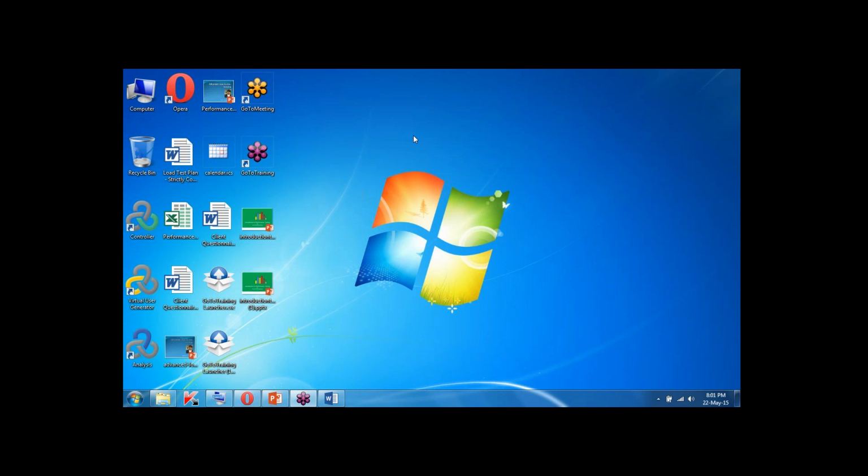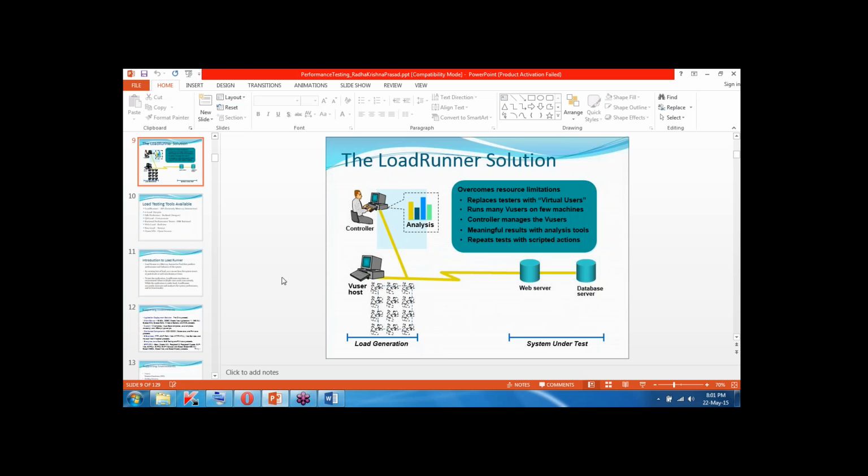HP Loadrunner Virtual User Generator and Analysis are free components. The only thing you have to buy a license for is the Loadrunner controller or HP ALM Performance Center. You also have different types of licenses. One is a permanent license. Clients like Bank of America, State Farm, HSBC, Morgan Stanley, the expensive clients, take the unlimited license of the Loadrunner tool.